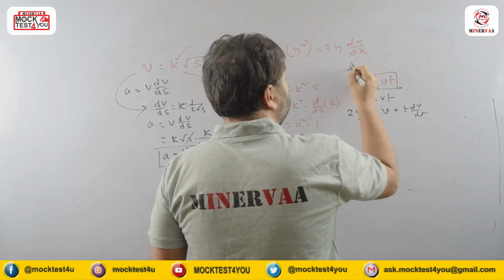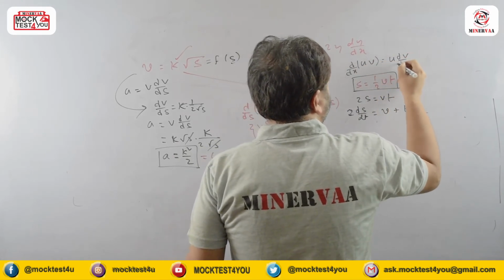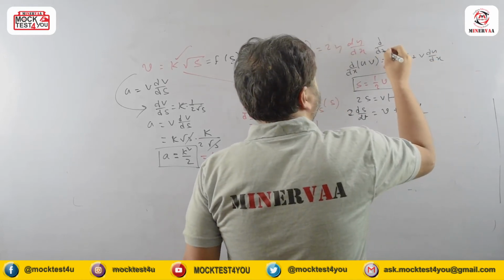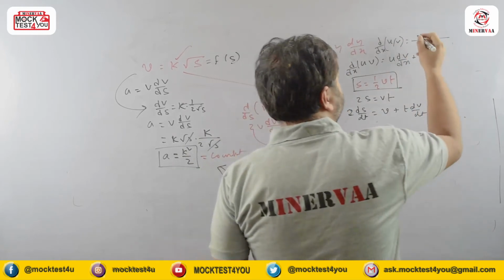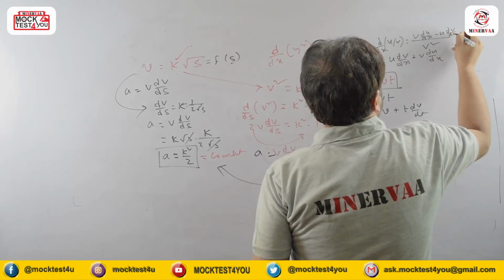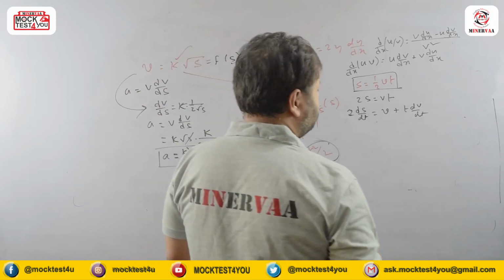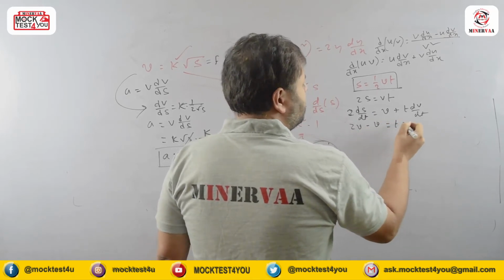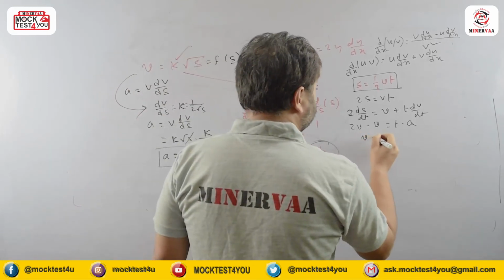We know differentiation, these two formulas we are working out here: d/dx of uv is u dv/dx plus v du/dx. And d/dx of u by v, with v square at the denominator and in the numerator v du/dx minus u dv/dx. Now see, it is v plus t dv/dt here. You can see 2 ds/dt means 2v. Here this v is taken. So t into dv/dt means a. That is the significance. So v equals to at.